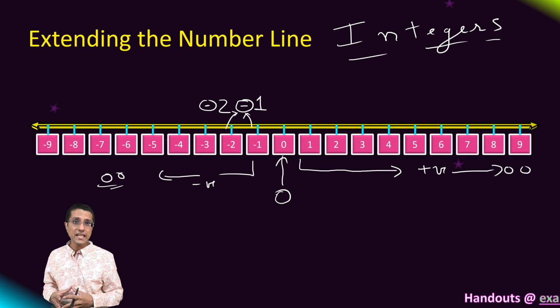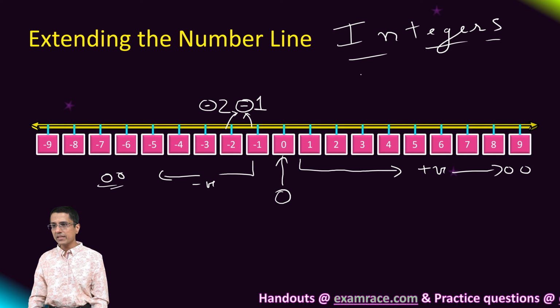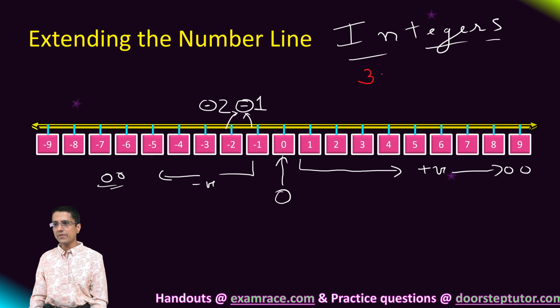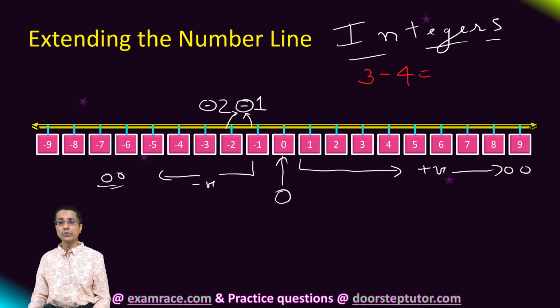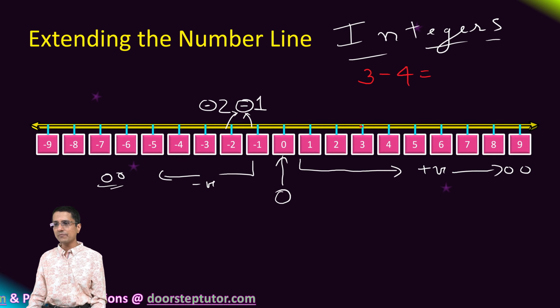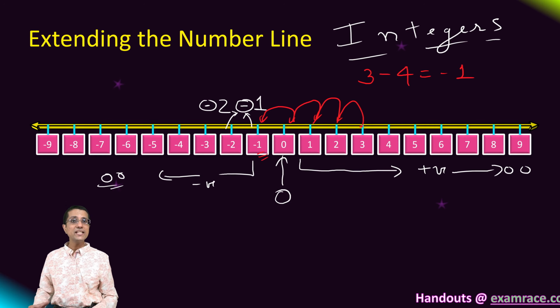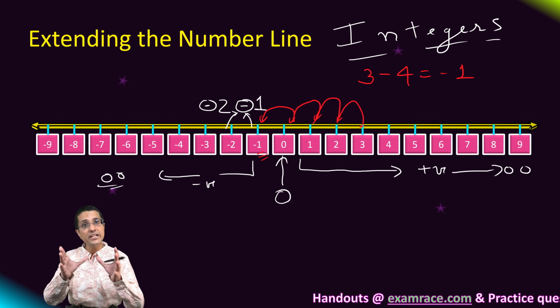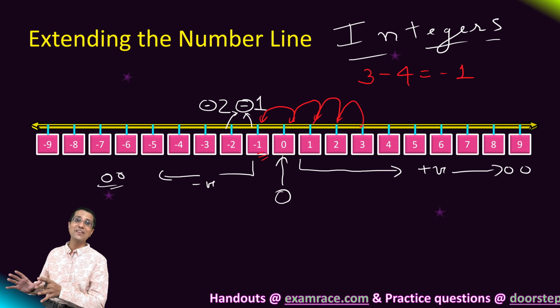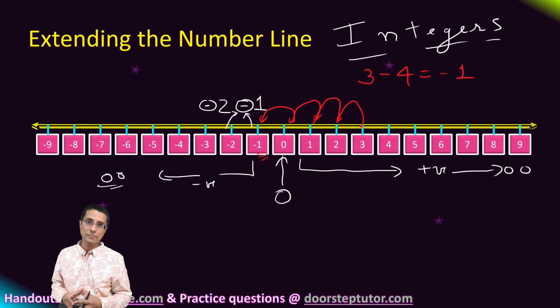These integers are able to accommodate our subtraction now. That is the most important thing that we should see here. Previously I was not able to do this operation, now I would be able to. You will see magically what happens is we start from 3 and we are able to go back 1, 2, 3, 4 places and come to minus 1, and that is of course our answer. But more importantly, we did not fall off the number line of integers, and we will be able to do that subtraction.